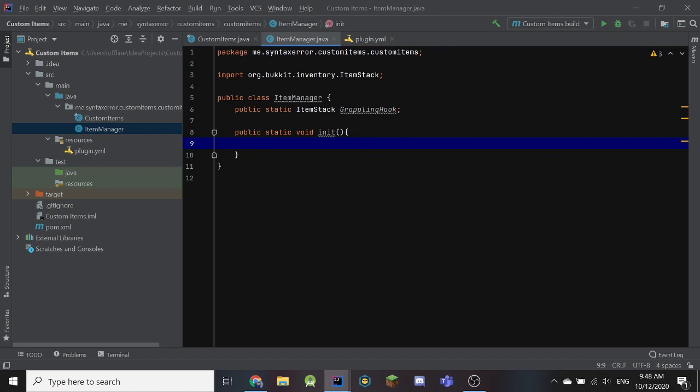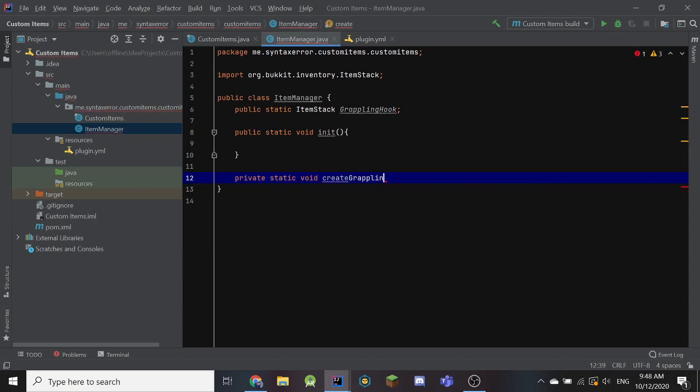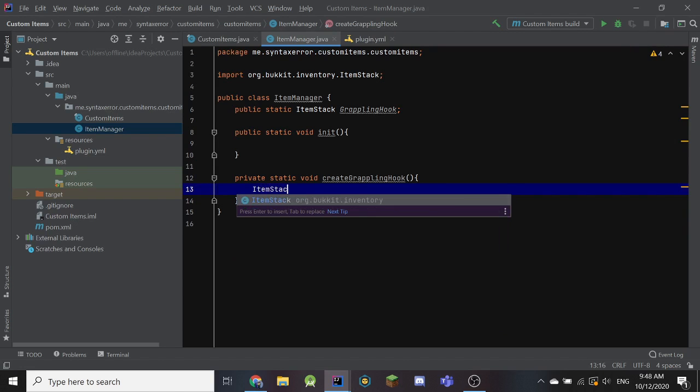And we're gonna go for the creation of our grappling hook. So we're gonna create a private static void, and we're gonna call it createGrapplingHook(), and we're gonna do this.